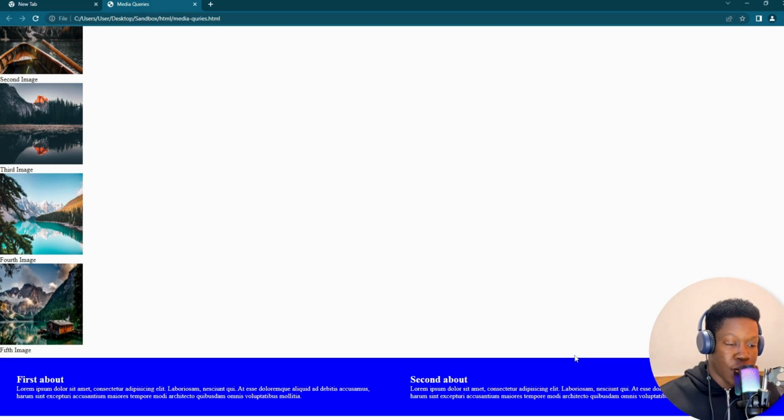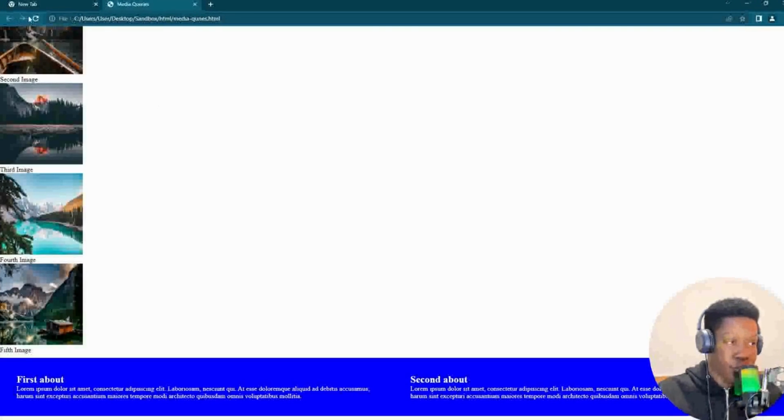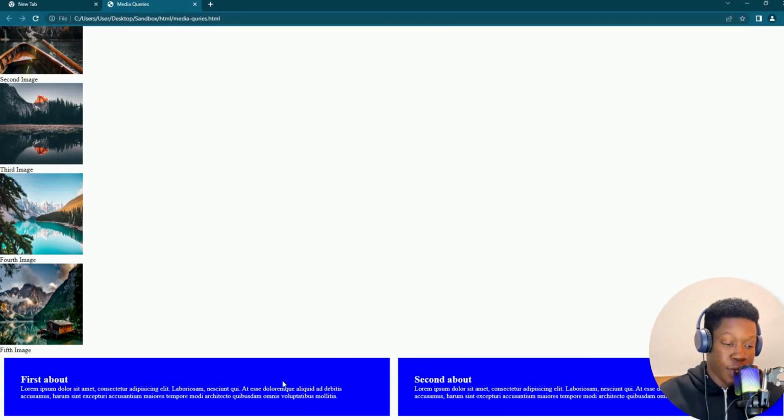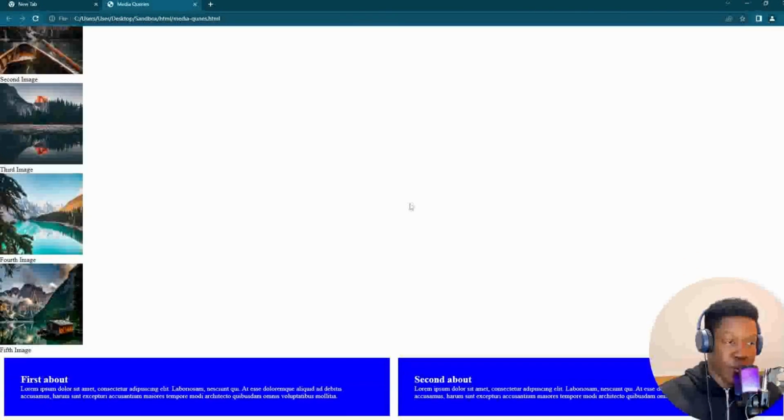So when you look at your website and it's actually what you want to see, like now I know I want to see my two divs beside each other, at this point is when you add your margin left and your margin right. So we go back to the about, and instead of this 0, we're going to be adding 10px. Save this and come back and refresh. Now here's what we got. We've got our two divs looking way better now. So this is the mini website we've created.